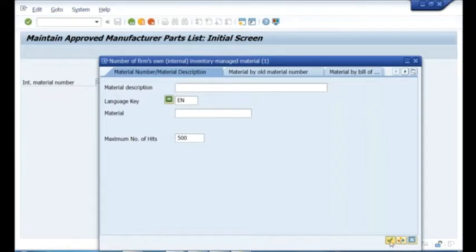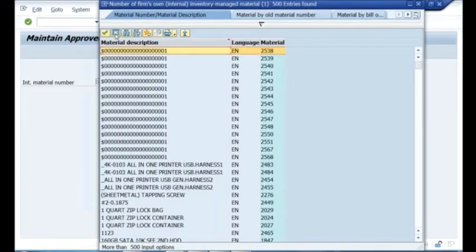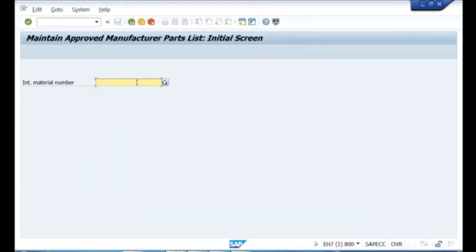When I continue here, it is showing lots of materials. For practice purposes, I'll just provide one material, J4360. Any material you provide doesn't matter, you just have to provide one existing material. I browsed it and got one material, J4360. Done. Do we have any other buttons to click here? We don't. So we need to take the help of a functional consultant to understand how to navigate to the next screen. Since I don't have any buttons here, let me just press enter.